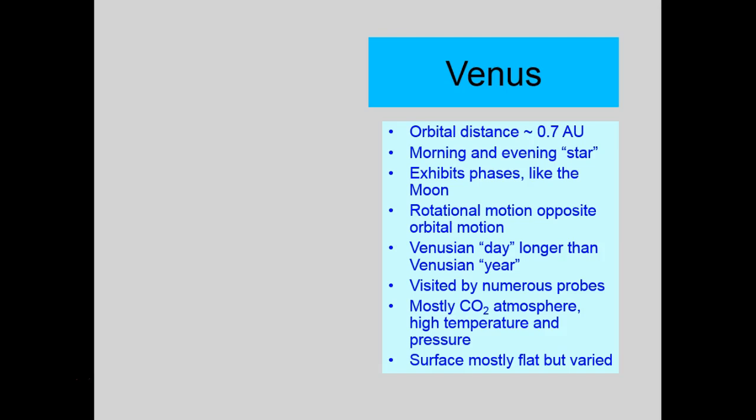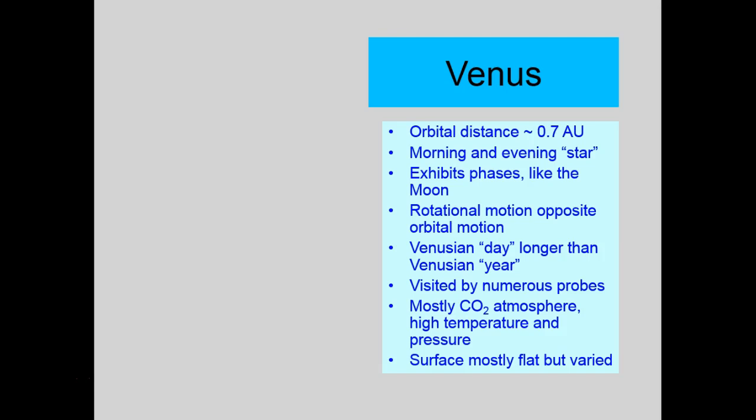Looking back at our table there, Venus spins once every 243 days. That's almost a year on Earth, and yet it spins. Where is it? Orbital period is maybe about 5 months. Okay, so its day is longer than its year. The time it takes to spin once is longer than it takes it to go around the sun by a pretty significant amount.